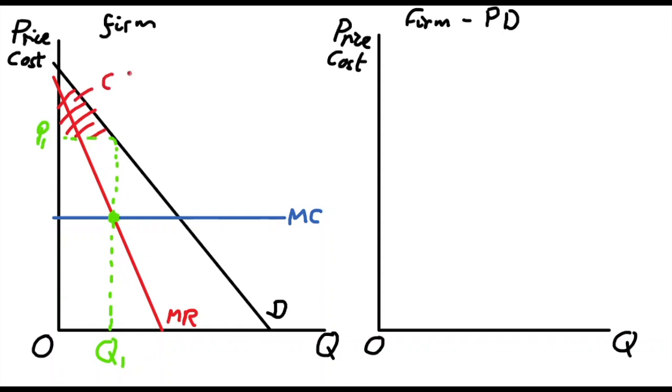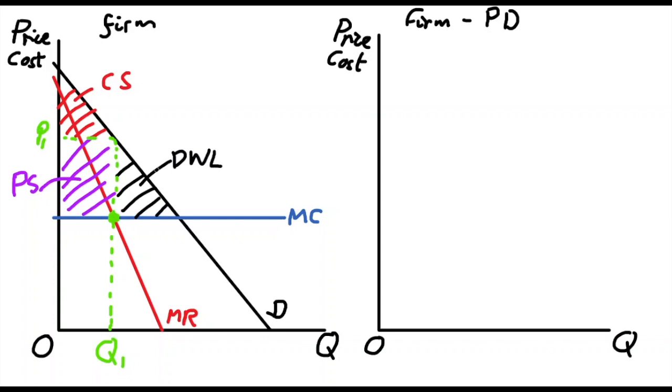So we have consumer surplus up here. Consumers are still willing to pay a small bit more than the actual price on the market. We have a producer surplus, or a profit level as well, which is the difference between the marginal cost curve and the price level. So over here we have producer surplus, or the profit that they're taking in. And finally we also have the last section on this graph, which represents a deadweight loss. So this is a firm that's producing less than would be efficient in terms of the market.